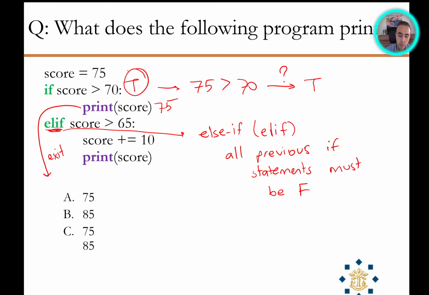But this is true. If any of the previous if statement is true, then you do not check this part. You directly exit and then only 75 is printed.